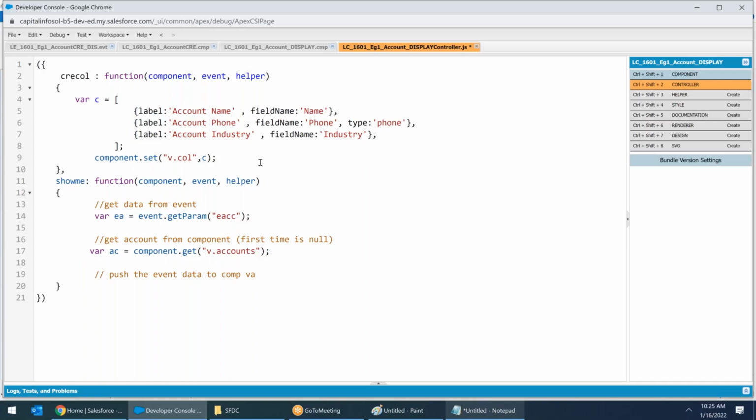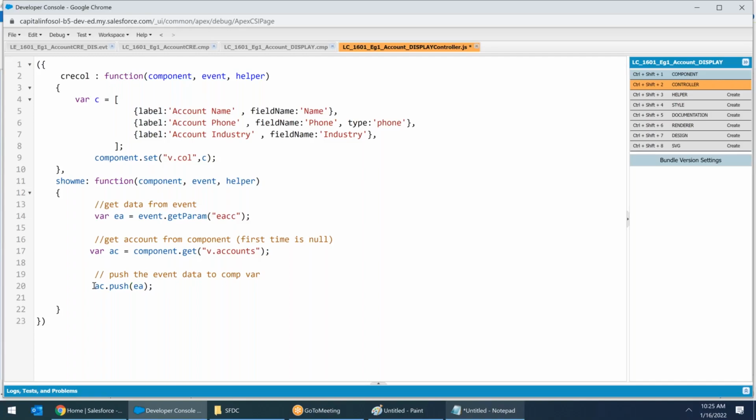What is my component var? It is nothing but AC. Control C. AC dot push. To that AC, I'm pushing. Pushing what? EA. Whatever I got from the event, that I'm pushing to AC.